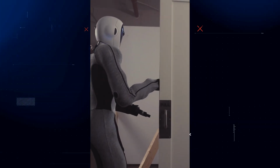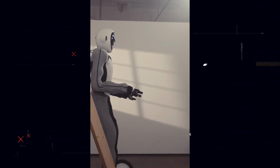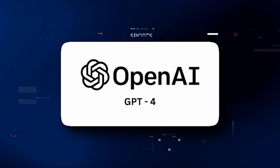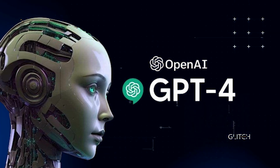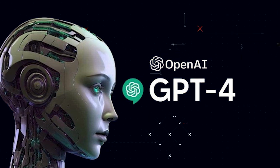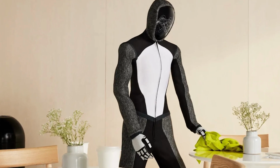This tailored AI could facilitate more natural interactions, addressing a common challenge of delayed responses that often make AI exchanges feel less human-like. The choice of AI model could potentially be exclusive to Neo, ensuring swift, real-time interactions. This selection might involve GPT-4, a custom-built version for 1X Robotics, or even an upcoming large language model combining multimodal features, considering Neo's potential for everyday assistance, which may involve visual perception.